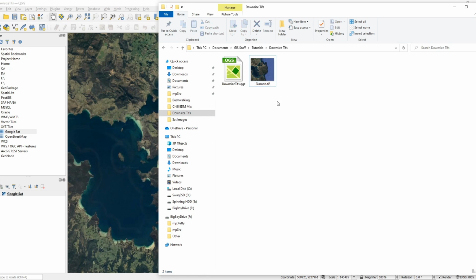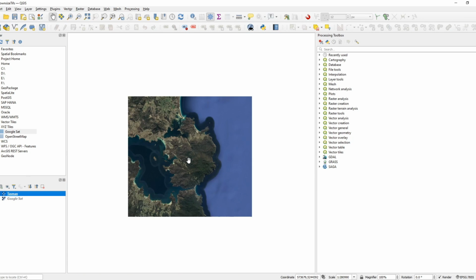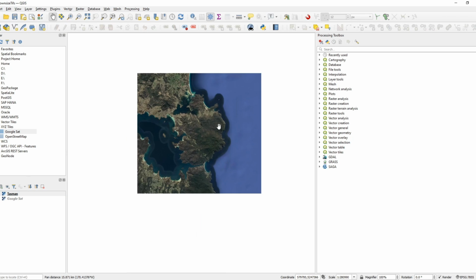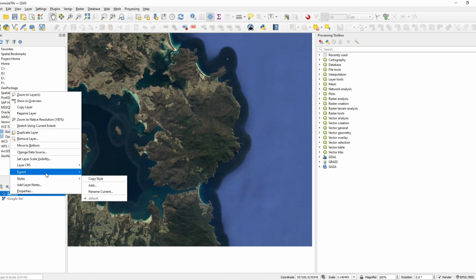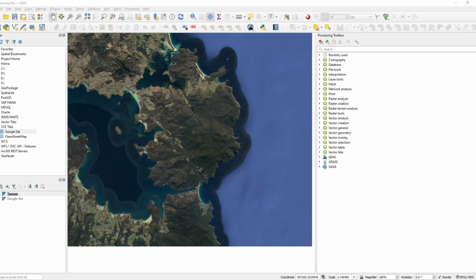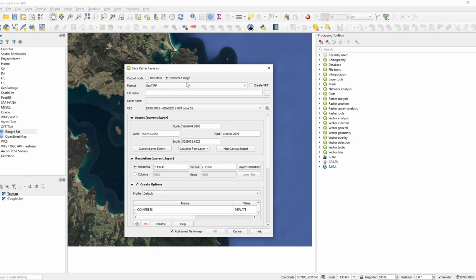But what you can do, this is just like a little trick, is you can grab the TIFF that just saved out, bring it back into QGIS, and so now if I zoom out a little bit, you can see there it is. It's just the geotiff that I've exported out a moment ago. You can then re-render that, right? So you've rendered it out, and now you're going to re-render it here as a rendered image. So that's going to be an 8-bit TIFF.